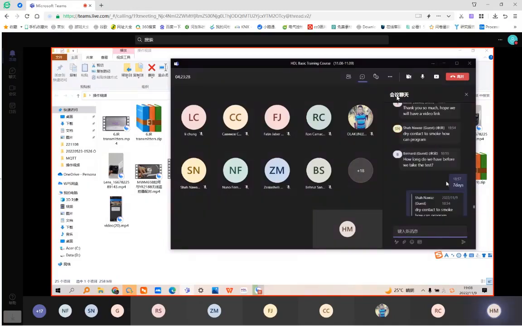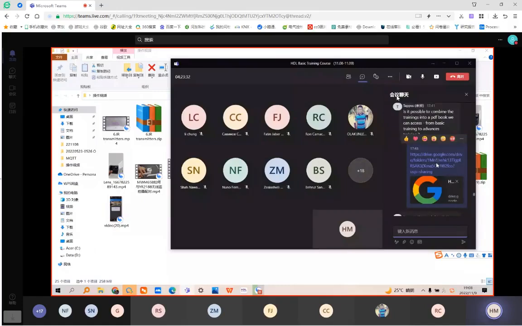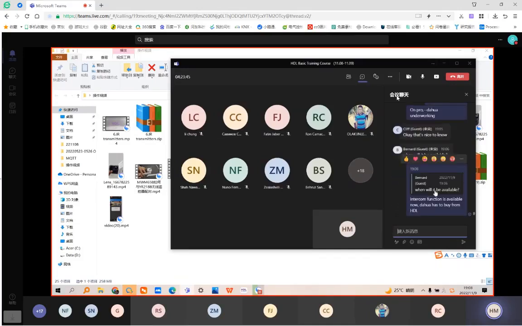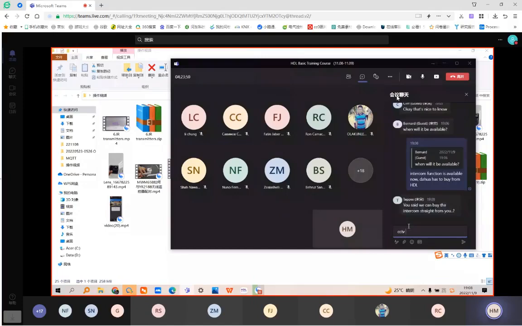And the link I sent you today and yesterday has a training on how to do configuration for Dahua intercom. So if you want this, you can buy from us, and I will show you how to do the configuration. But CCTV of Dahua is not available. You can contact your sales to buy Dahua intercom straight from HDL, because we have integrated with them.